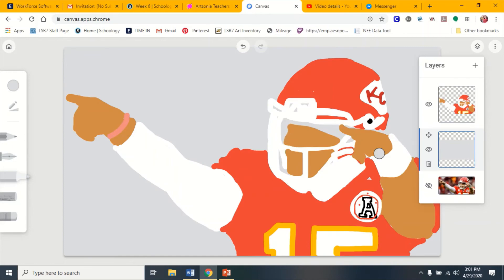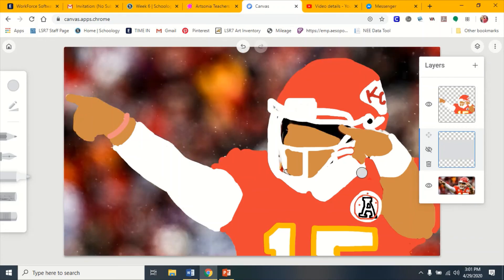You can see I still have some areas to fill in here. If you're not finished and you still need to look at your original image, you can click the eye button and have that one pop up so you can still see what you need to fill in. But this is just a quick and easy way to do a background rather than trying to go around and do the background behind your picture that you've already done so much work to. I hope that helps.